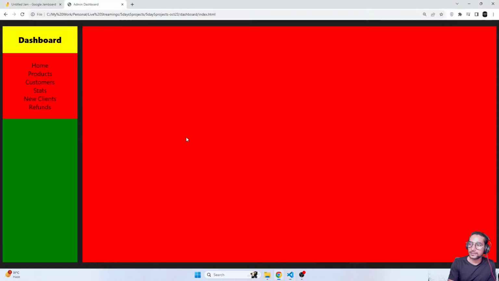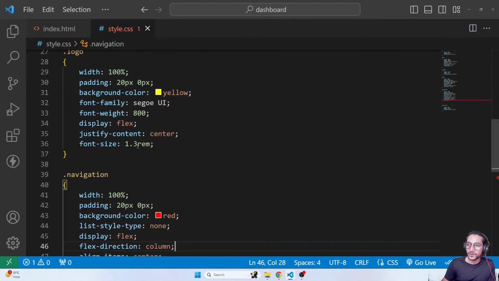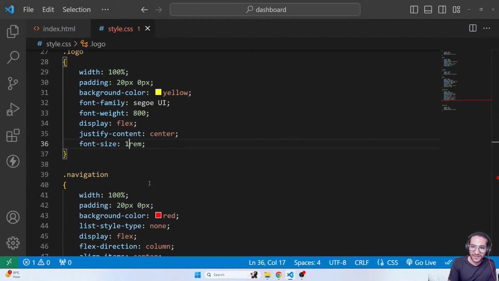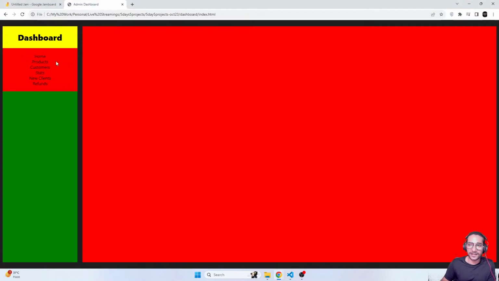Font size. Oh, I have zoomed my page. That's what I was thinking, why the font size looks big. Yeah, my page was zoomed. Yeah, this is the actual size, guys. This is the actual size. Okay, so now let me again go ahead and increase the size to 1.5. That's why I thought why it was looking so big. 2 rem, because I zoomed my page. So now let me make it 2 rem. Nice. Now that looks nice.